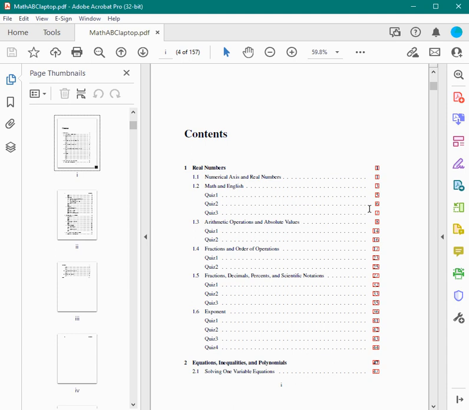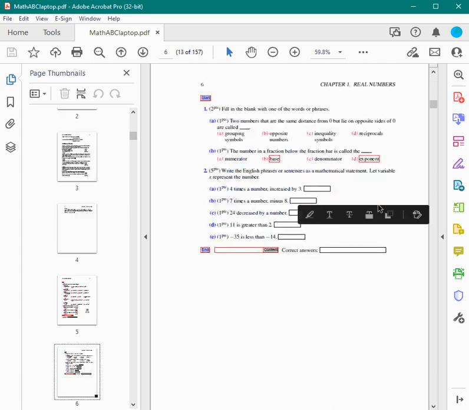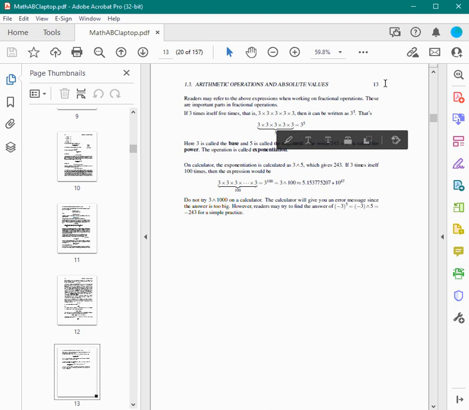So right now, that's the second dynamic link, from the index goes to anywhere. If you are inside the textbook, for example, let's go to page 6, and you forget the meaning for the base and for the exponent, and we are here on page 6, if you click on base, that's on page 13.